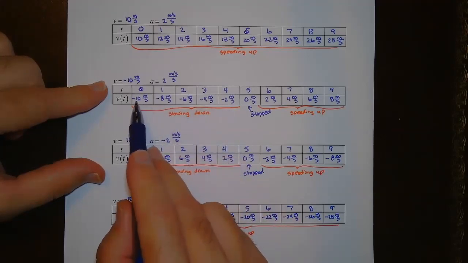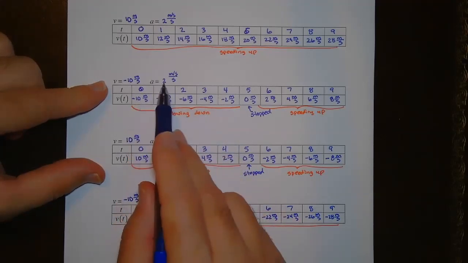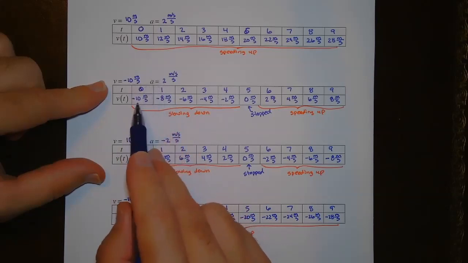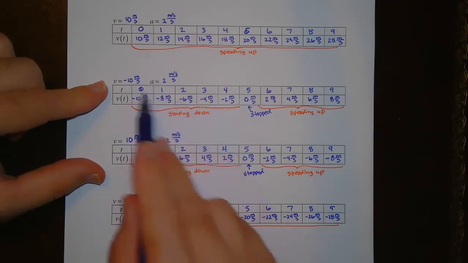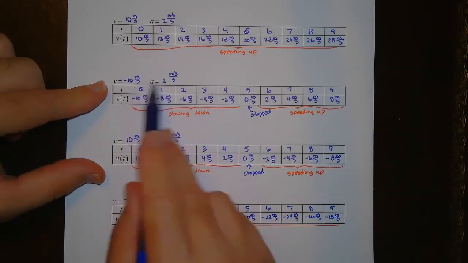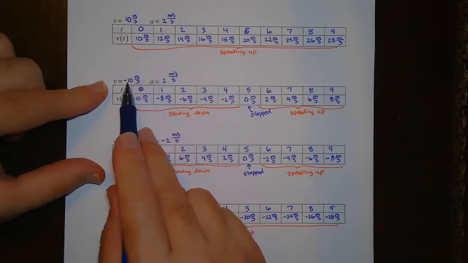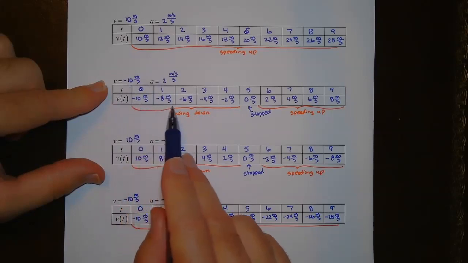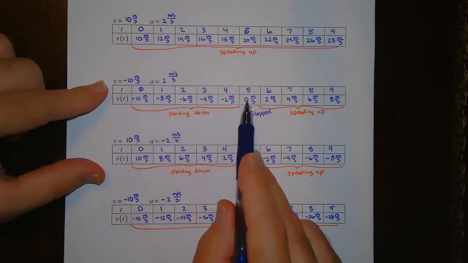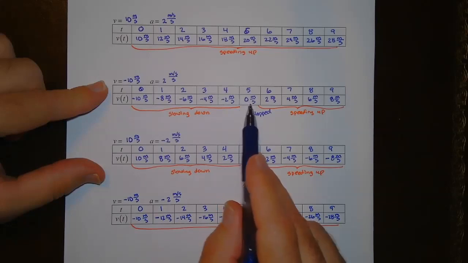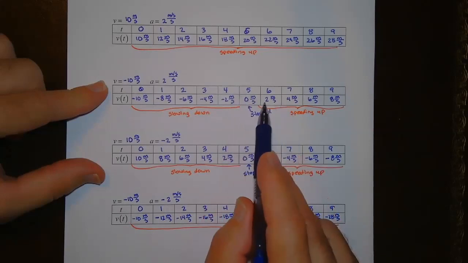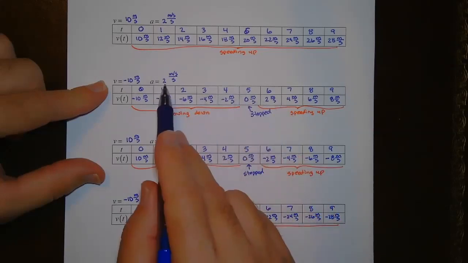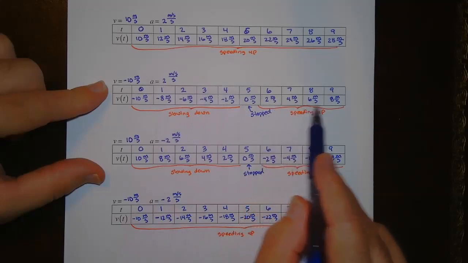Now, look what happened. We started with a negative velocity, and we had a positive acceleration. And because of that, we were adding 2 each time, right? And so that causes it to slow down, because 2 of these are going to cancel with 2 of these, right? And so we're going to be slowing down, slowing down, slowing down until it reaches 0. And now the velocities start to kick in and they start to become positive. And because now the velocities change to positive and our acceleration is also positive, now we're speeding up.